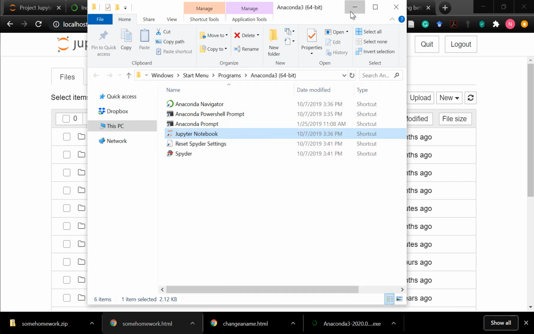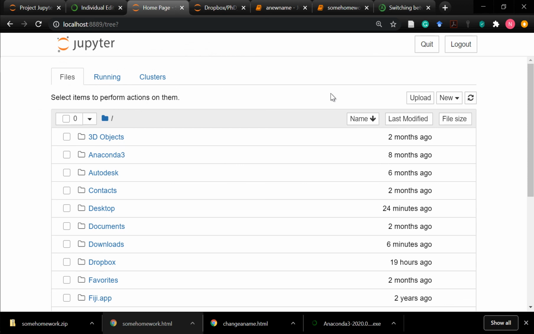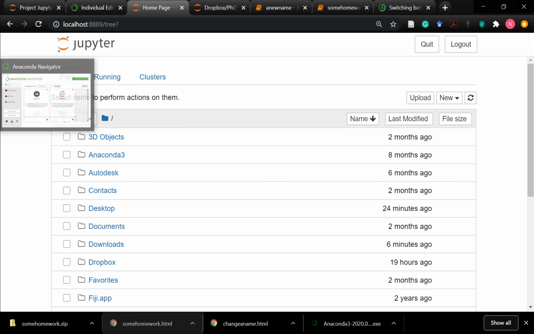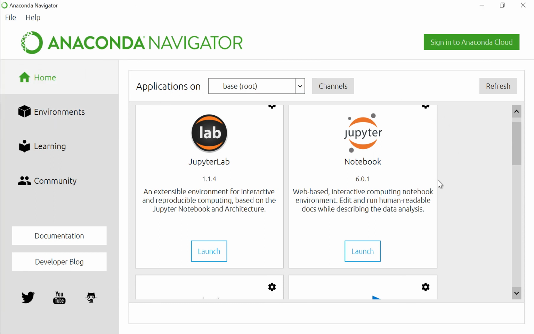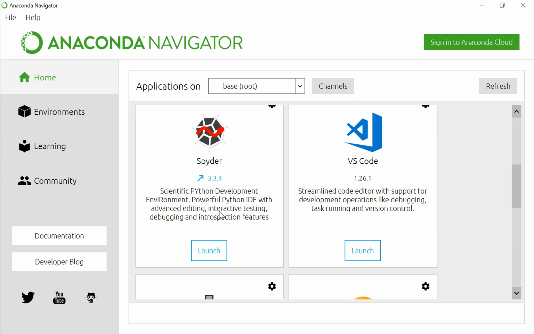And what else? Okay, I guess that's all the things you need to know about Jupyter Notebook, but there are additional recommendations I want to give you. First, please look around your Anaconda Navigator. There are other very useful tools. For example, Spyder is good when you're not exporting any PDF files or HTML reports. You just want your code and you want it to run. Spyder may be a better compiler, and it has some built-in debugging tools, which are very useful.